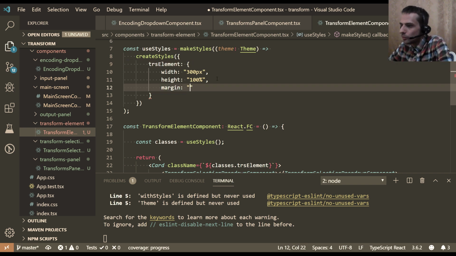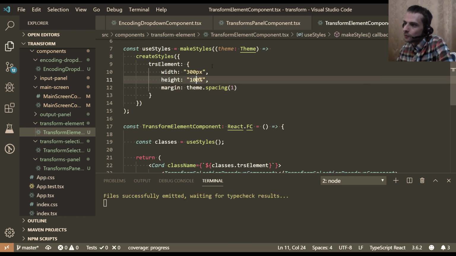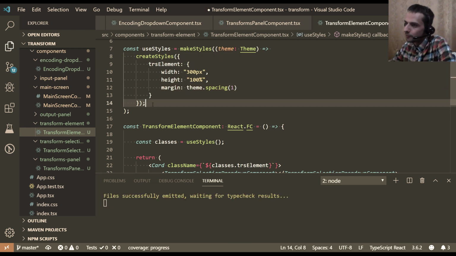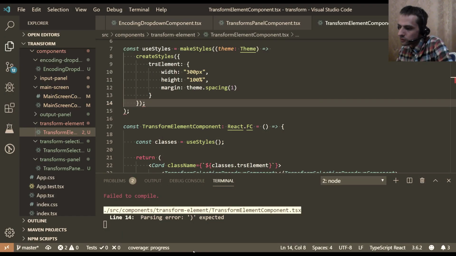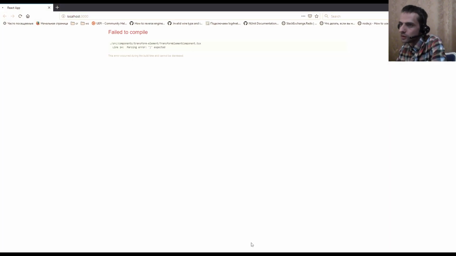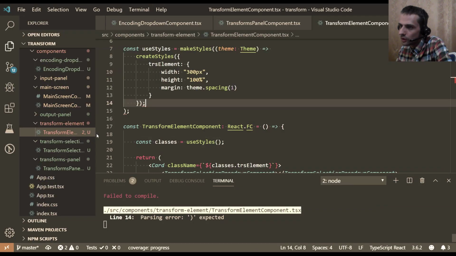We need to set some margin. So I wanted to set theme spacing 1. That's why I wanted theme. Line 14, transform element component, line 14.